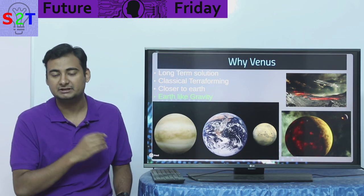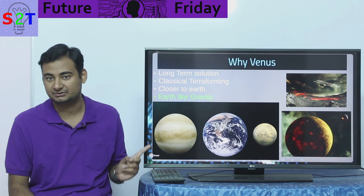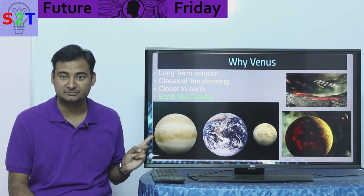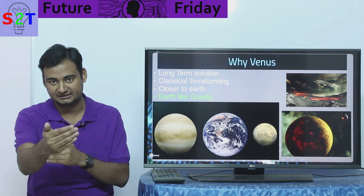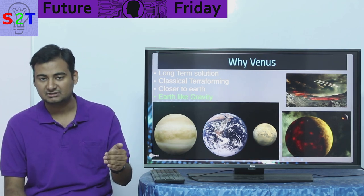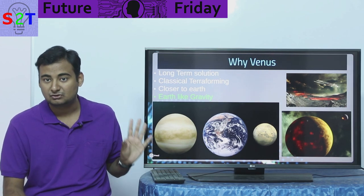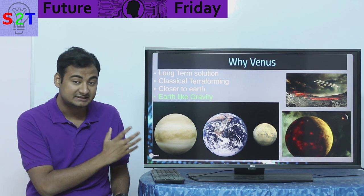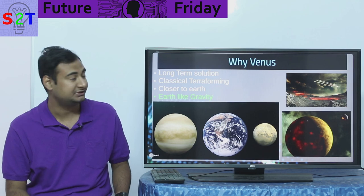The reason why it's hot is because of the greenhouse effect. This is the reason why humanity even knows about the greenhouse effect, because it did not mathematically make sense how this could be hotter than Mercury, which is the first planet in our solar system, first as in the closest to the sun. How can that be colder than this? So this taught us a very important thing, and it is a very realistic glimpse of what could happen to Earth if a runaway greenhouse effect happened.